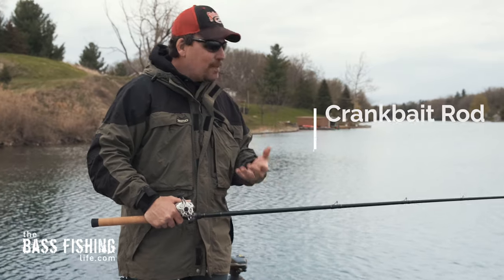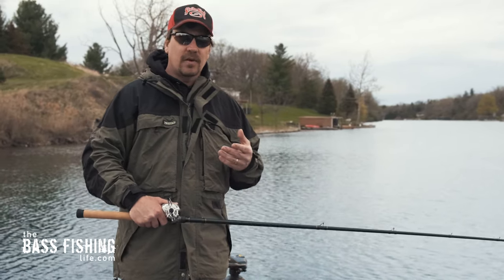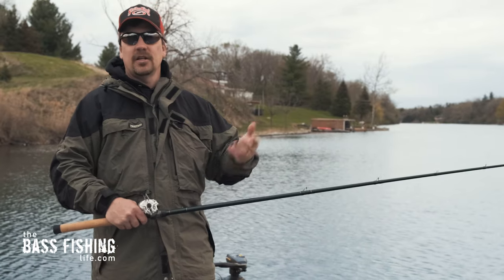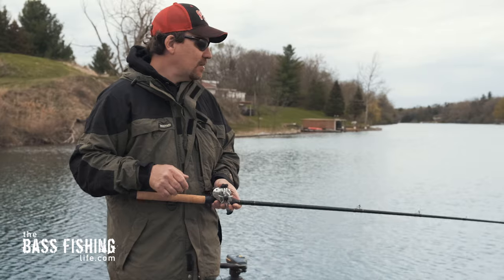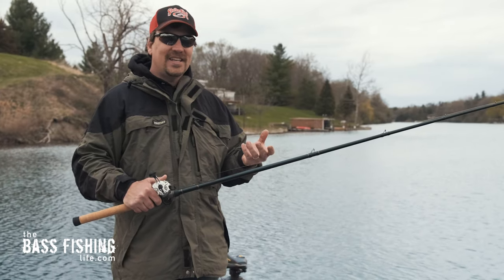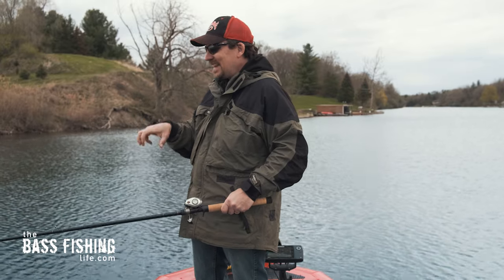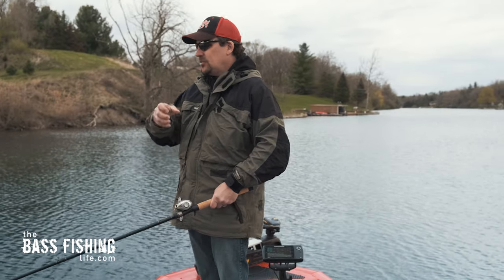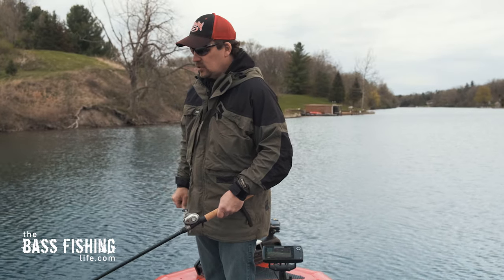The next thing is to make sure you're using a proper crankbait rod and setup. If you've got the budget for it, buying a rod specifically for crankbaits makes a big difference. This one is a 7'6" crankbait rod — a David Fritz model, and he's a crankbait guru. A long rod lets you make ultra-long casts, which we'll talk about in a second. This particular rod is also a composite — graphite and glass. With crankbaits you don't want to feel that bump and rip the bait away; you want a little give, more of that pressure bite where it loads up.